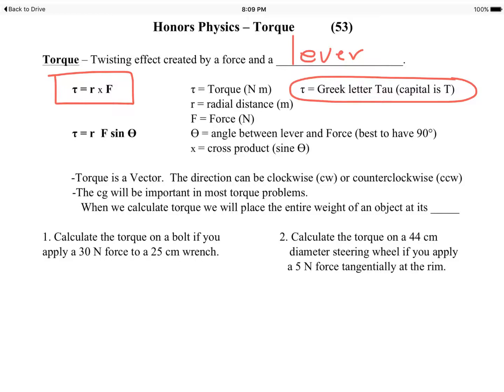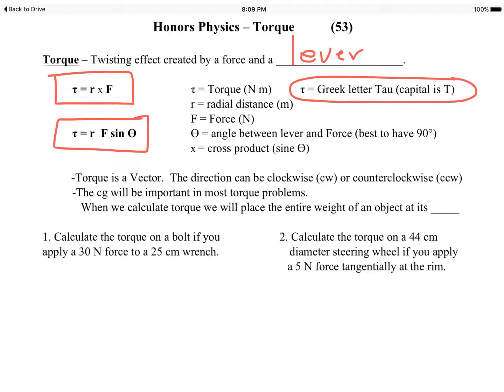Let me explain. Because torque, in the formula you see here, is R cross F. It's a cross product, which is different than a dot product, which we learned about when we did work problems. But cross products involve the sine of the angle between the two vectors, or the two quantities involved here, the radius or the length of the lever arm and the force applied to the lever arm. And if you remember back, the dot product with work problems was the cosine of the angle. So R is the length of the lever in meters, F is force in newtons, and theta is the angle between the lever and the force.